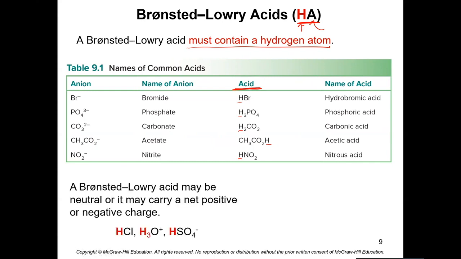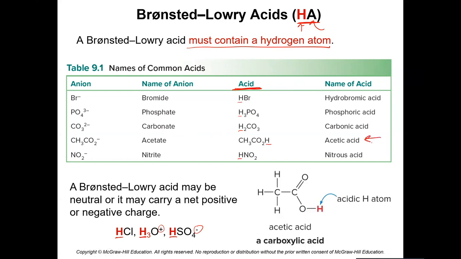I also want to note that they don't always have to be neutral. Acids can come with charges. It can have a positive or it can have a negative. That doesn't matter. What does matter, however, is that it has hydrogens that it can donate as a proton. I also want to note acetic acid here, for 2 reasons. One, this acetic acid doesn't have its hydrogen in front, like all of these other acids have hydrogens written in front. But it does have an acidic hydrogen. That hydrogen is going to be this one here, the one that is bonded to the oxygen. So that's the first thing. This hydrogen can be donated as a proton.